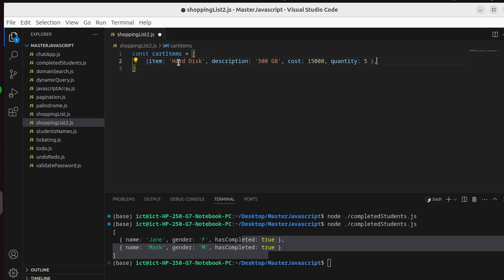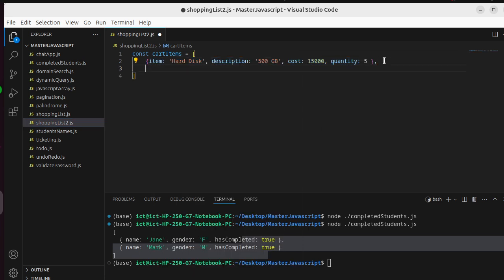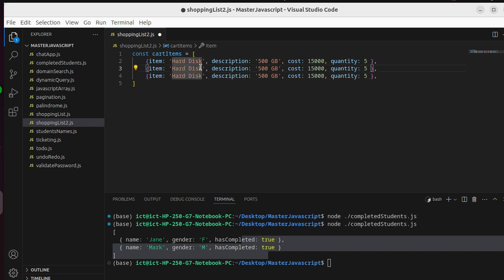So I'll close that there, comma. I'll copy paste this 3 times. So the second item, I'm calling laptop, and that item I'll be calling it printer. I'll call this MacBook, and I'll be calling this inkjet. Let's call this 45, let's call this 25. Number of items, let's say 3, let's say 2. This is what would happen typically in a shopping cart.